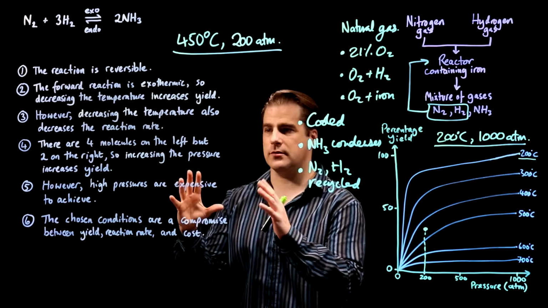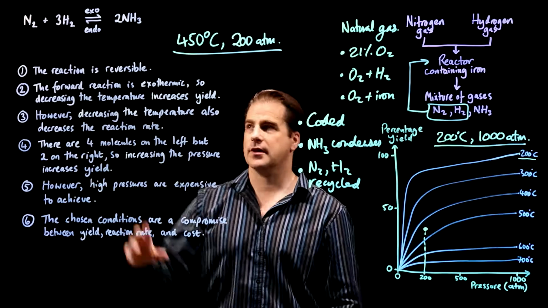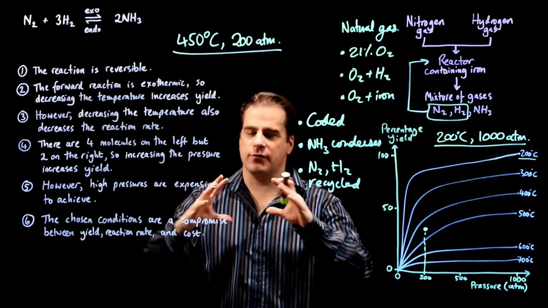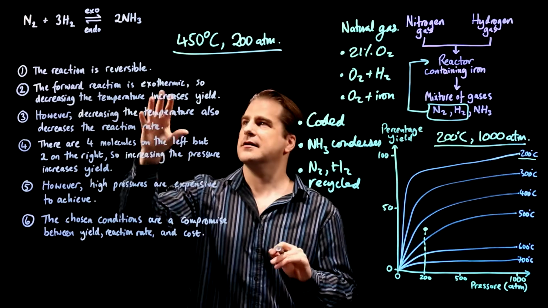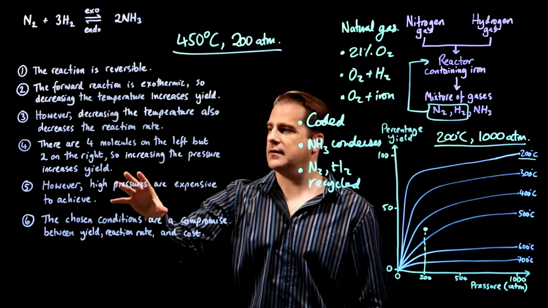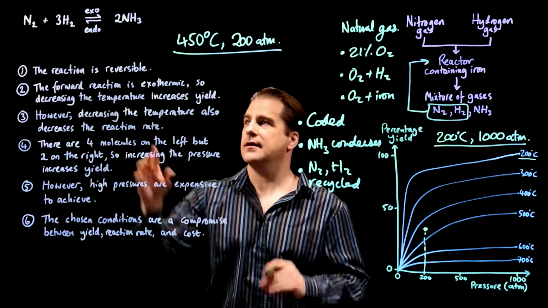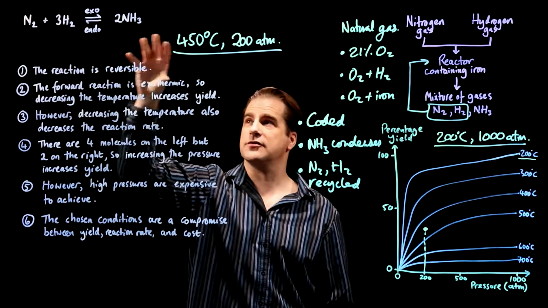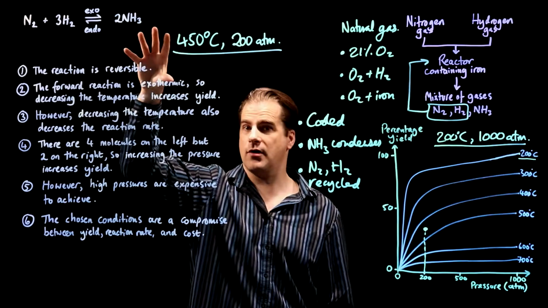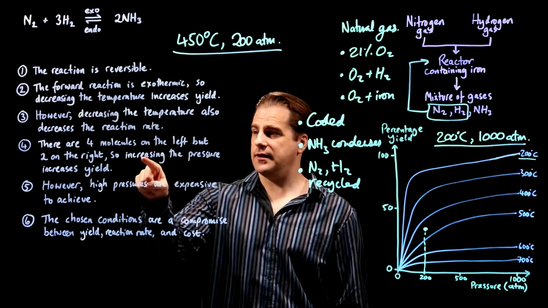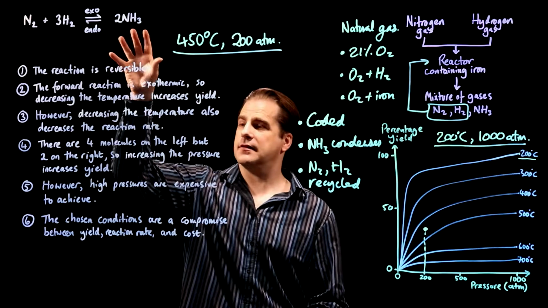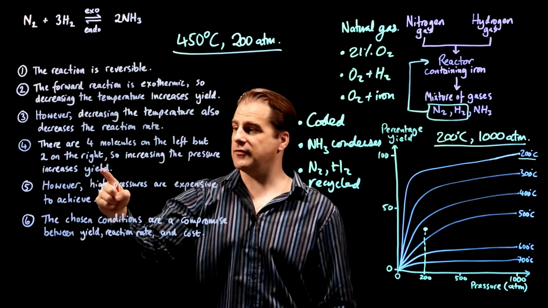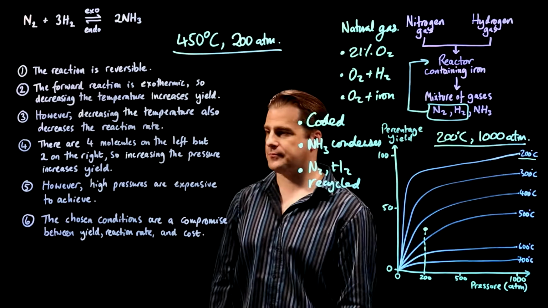And it's the same principle, Le Chatelier's principle, with pressure. Okay? 4 molecules on the left, 2 on the right. Think of it like the fewer molecules, the less pressure. Okay? So if we try and increase pressure, the reaction will try and decrease it, which means it will send it in that direction because there are fewer molecules on the right. So if we increase the pressure, that's why it sends it in the fewer molecules direction. So it increases yield, it increases the amount of ammonia.